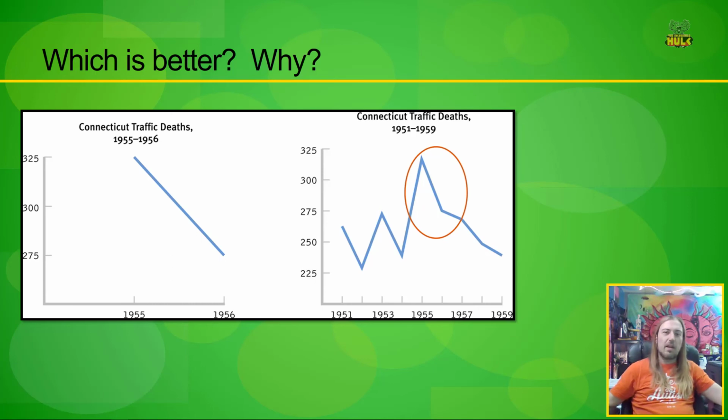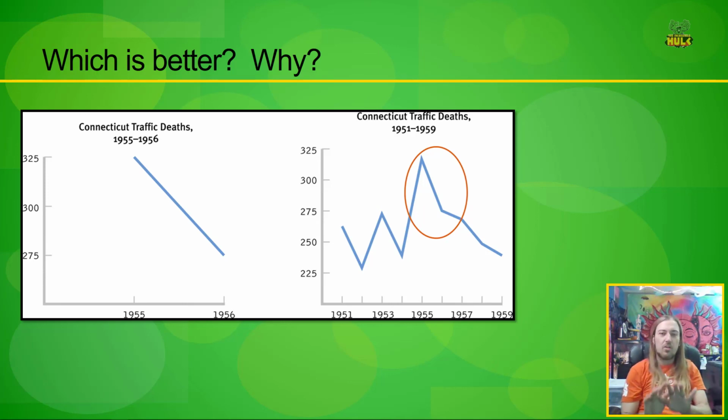And what we find there is that although these deaths certainly did decline between 55 and 56, that was actually a high point that was unusual. If you look at the surrounding data, so we can see more of the graph, we can see that most of the time traffic deaths are around 250 or less. And so this drop really only brought us back down to normal. Was it because of the increase in funding? Was it not? Well, that's the legislature's decision.